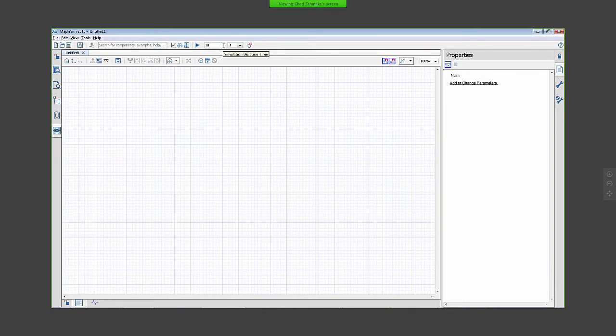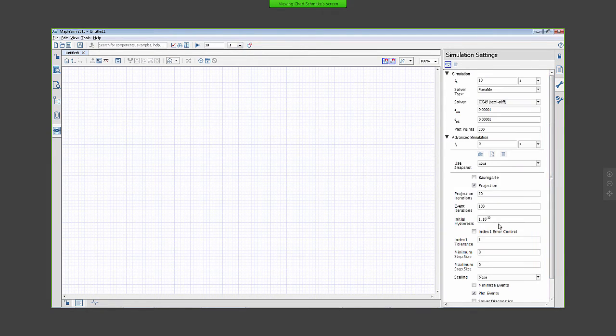The top menu bar is changed and rearranged a bit. Some of the key things that are here now is we've taken the most commonly used simulation settings, things like the duration, being able to turn the diagnostics on and off, and move those to the top. They're still available if you go over to the simulation settings, but you don't have to necessarily go here. You have access to them right away.